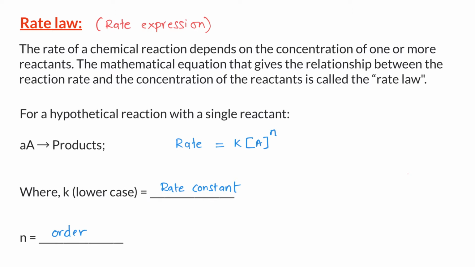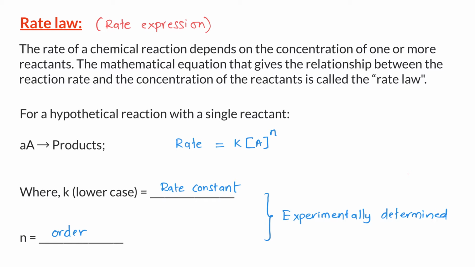As we can see, the rate law gives us the relation between the reaction rate and the concentration of the reactants. For a particular reaction, the rate constant k and the order of the reaction n can only be determined experimentally. That is, we cannot predict the values of k and n just by looking at a balanced stoichiometric equation. Later in this chapter, we will learn how to determine the rate constant and the order of the reaction and what kind of experiments we need to perform to calculate these values.